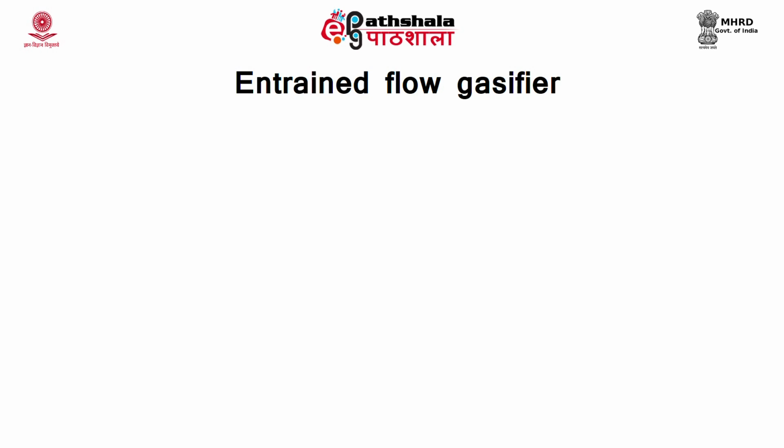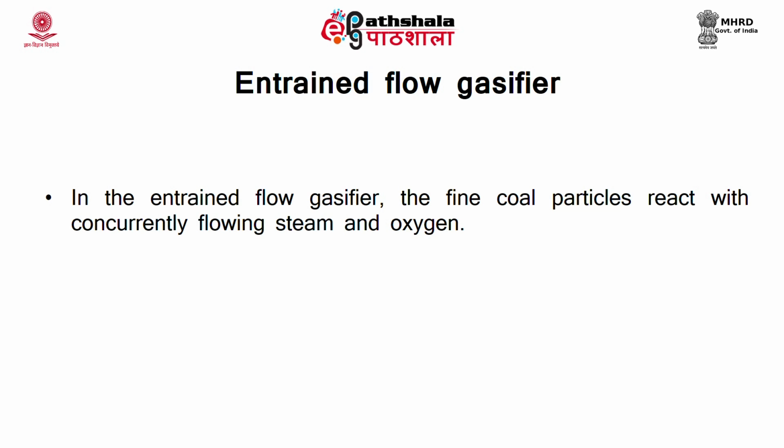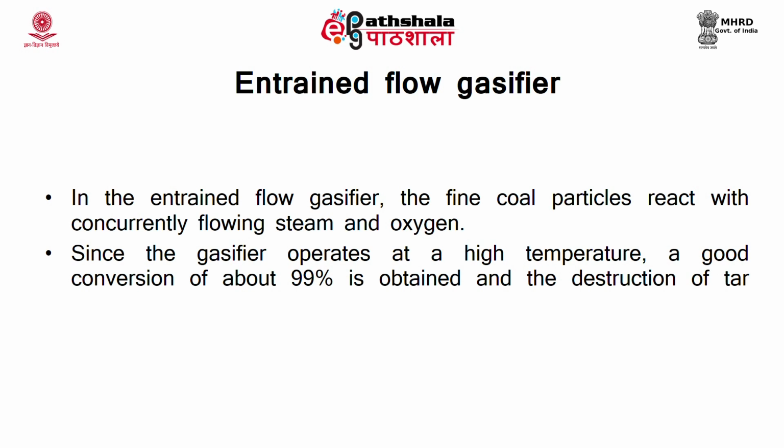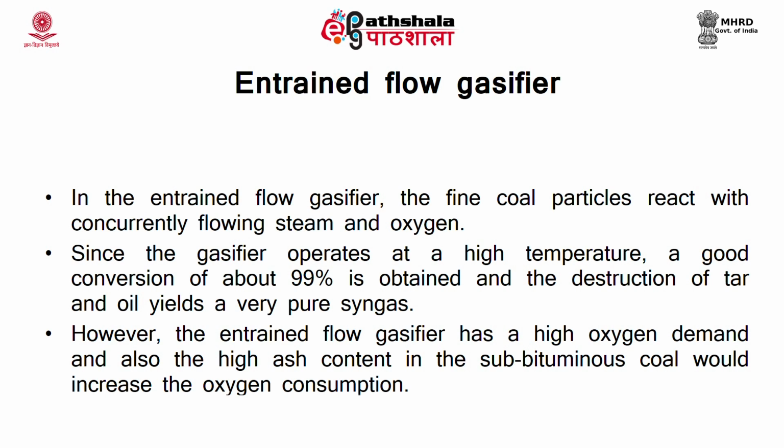Apart from these 4 types of gasifier, another one is the entrained flow gasifier. The fine coal particles react with co-currently flowing steam and oxygen. Since the gasifier operates at a high temperature, a good conversion of about 99% is obtained and destruction of tar and oil yields very pure syngas. However, this type of gasifier has a high oxygen demand and also high ash content in subbituminous coal, and that also increases the oxygen consumption. This type of gasifier is mainly used in cold gasification.